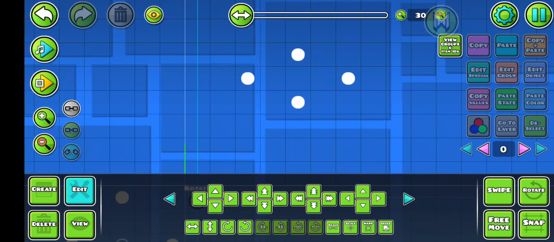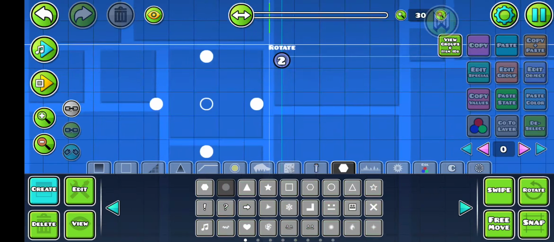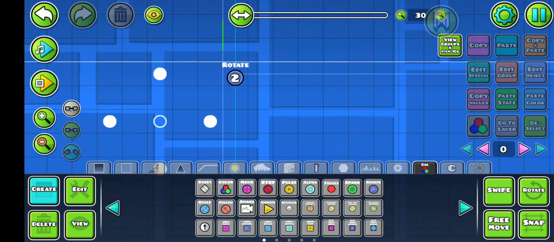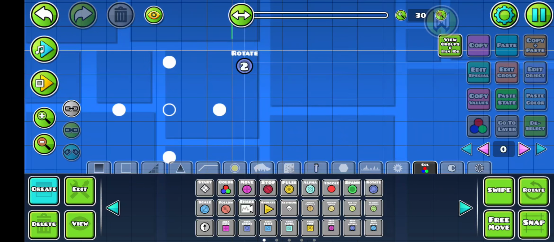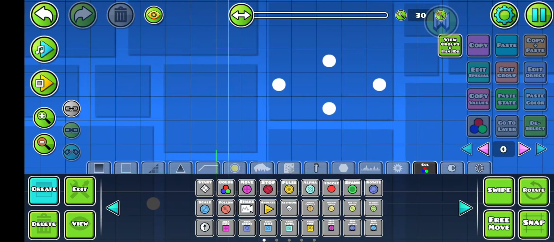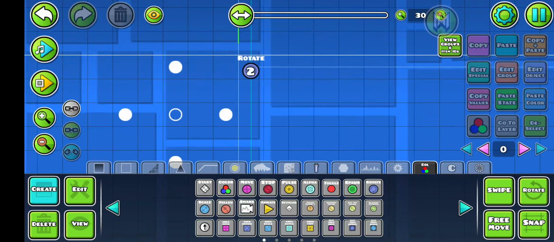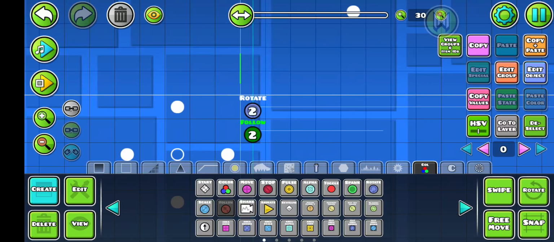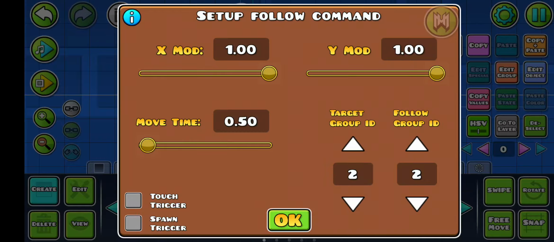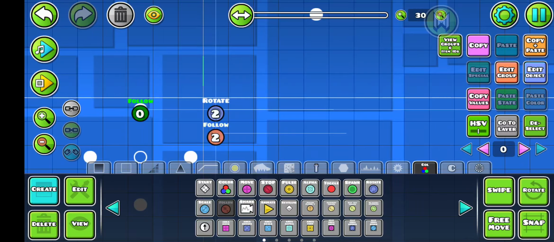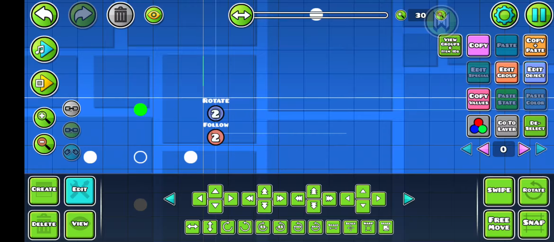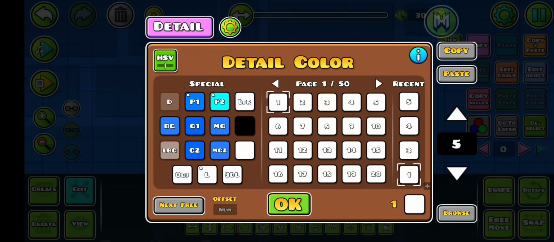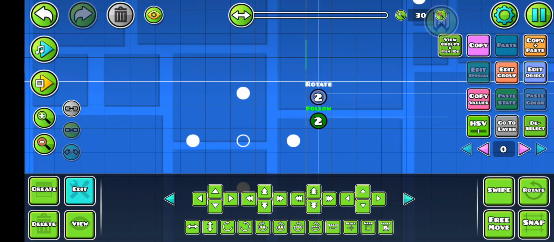And now we're going to do follow triggers, which, if you do right, it'll make it rotate in an oval shape. Now before I go ahead and add all 4, I like to just do a small little test. So the first one that we did here, which is 2, no wait, that'll be 3. So we'll do 3 and 7.